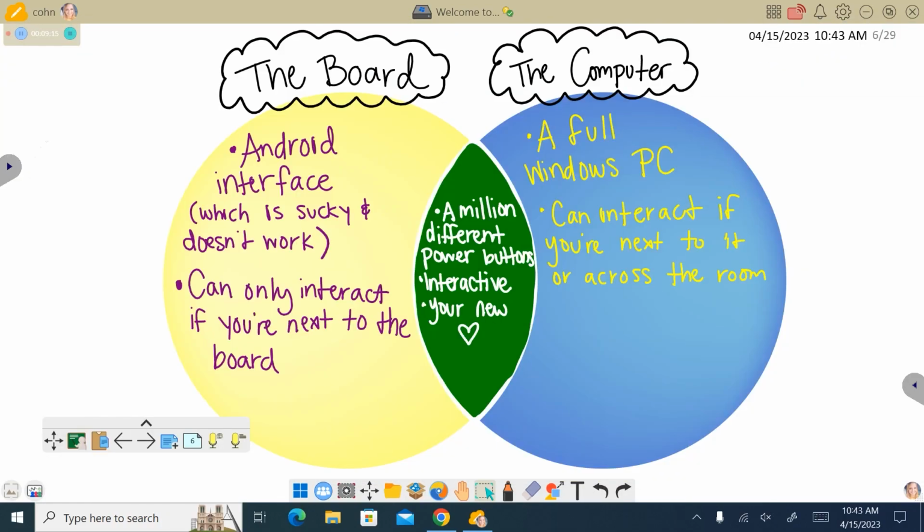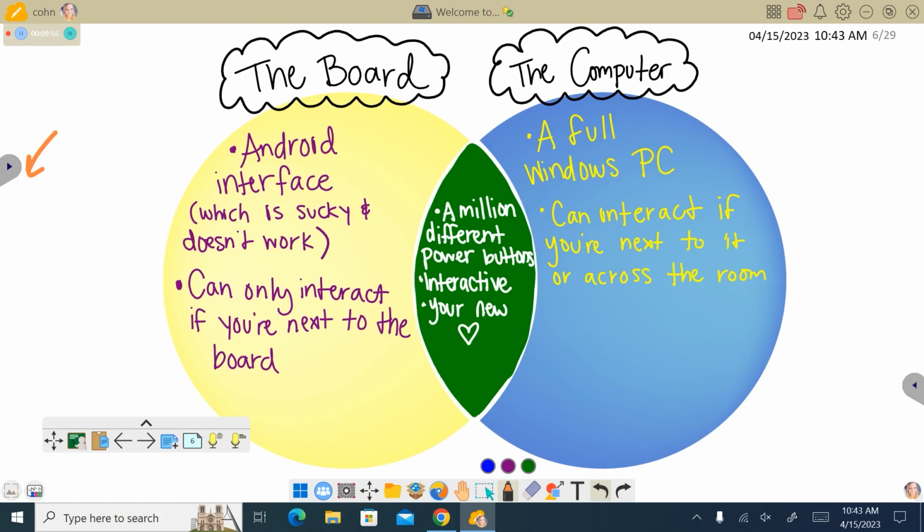So when it comes to the interactivity parts of the board, you'll notice you have these little arrows on the left and the right-hand side. Those arrows are really great if you're standing up at your board and you need a quick and dirty way to write on your board. The downside to using those is you can't save it to the cloud because it saves with the Android side, which means that there is no internet. If you save anything that you do, it only saves on the board and it is not accessible anywhere else.